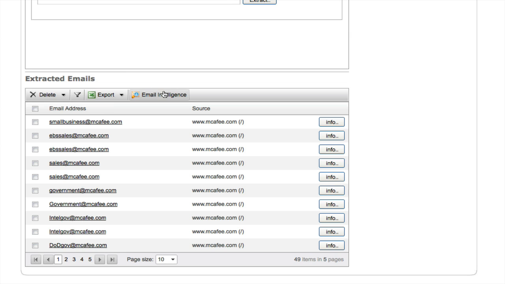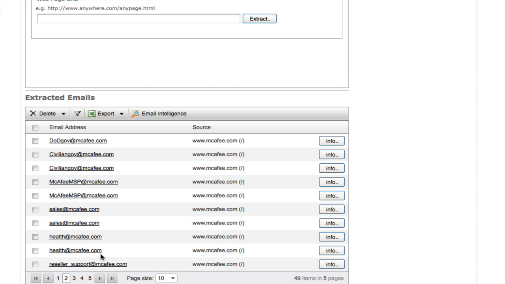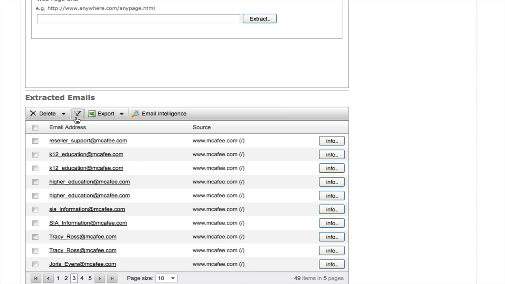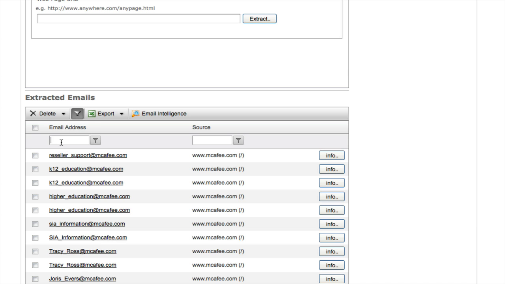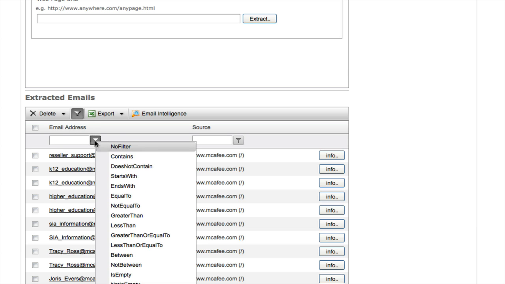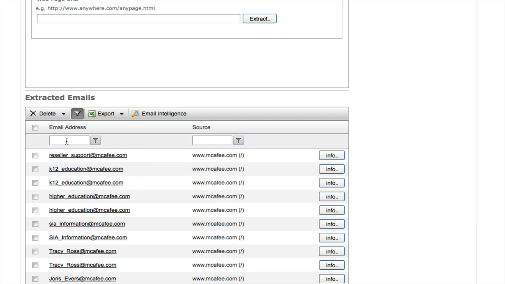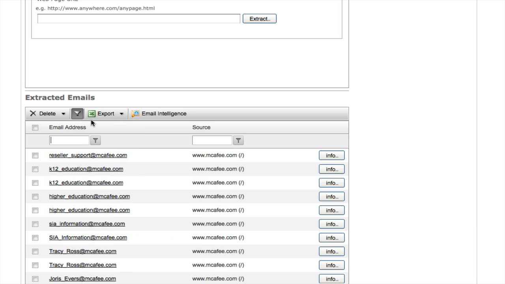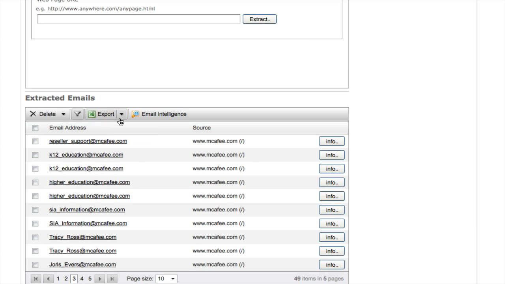So with those email addresses, what I can do now is, now they're in a nice pretty format, you see, I can scroll through them online here. I've also got the capability to filter for particular email addresses based on some criteria. So if I want to do some wildcard searches on a domain or a name, for example, I can use some options there. Just turning off the filter.